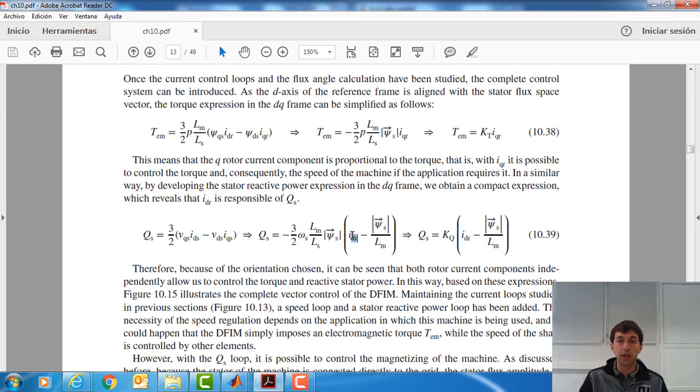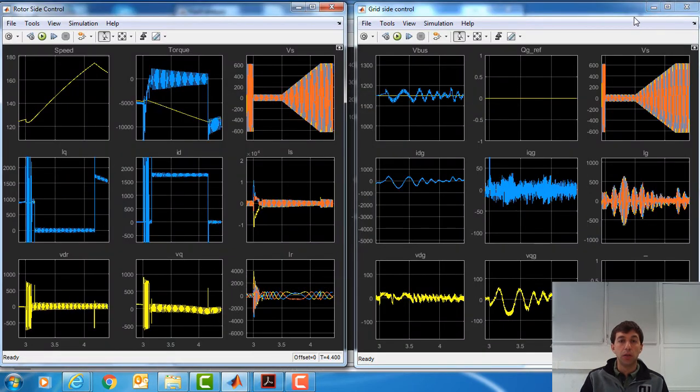This is the ID current that we are putting, and just keep in mind that this stator flux, due to the voltage reduction, has gone down. Therefore, the availability of reactive power is also less. What we can put here is just reactive current. Here they are, the rotor currents in ABC.